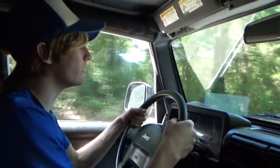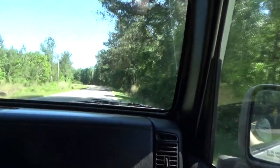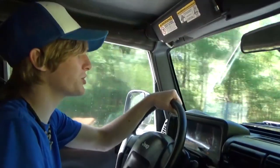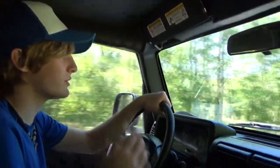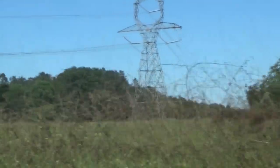All right, guys. What we're doing today is going to a brand new stretch of river system. I've actually never been to this part of the river before. We're going to be walking upstream, and I'm really hoping to find some really cool snake species. There are some awesome snakes that live here in Mississippi, and a lot of rare species that live along these rivers.